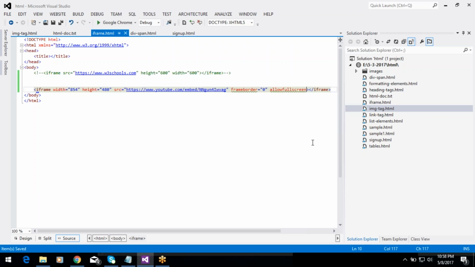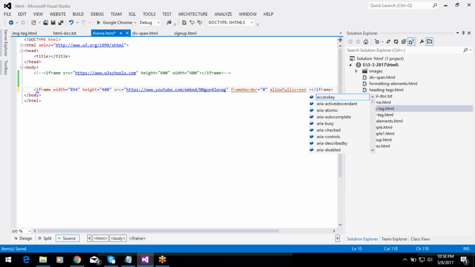Allow full screen and autoplay, autoplay equal to 1.